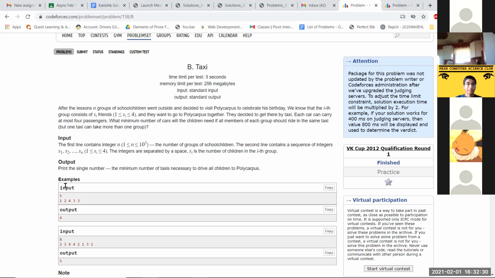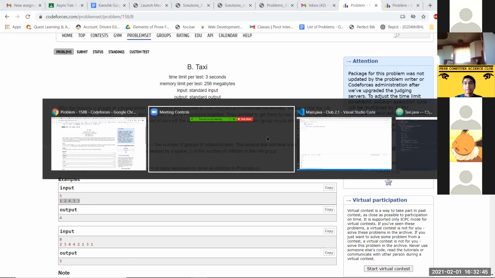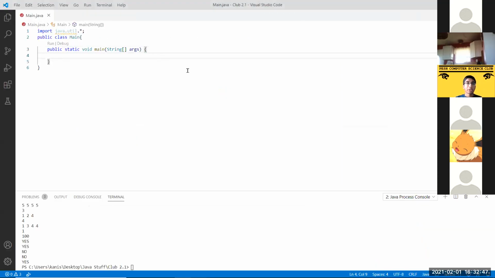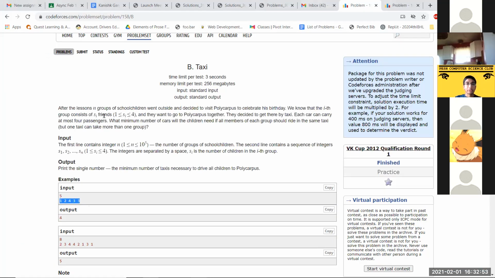So the input for this is just the number of groups and how many people are in each group. So the solution for this was I first considered which group out of groups of size 1, 2, 3, or 4 is the easiest to knock out first.